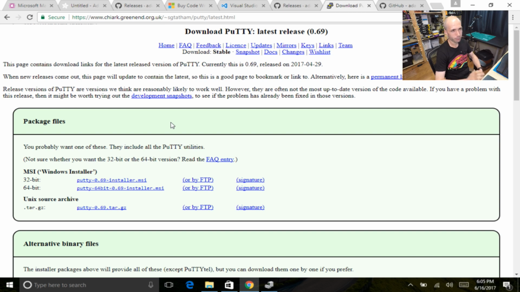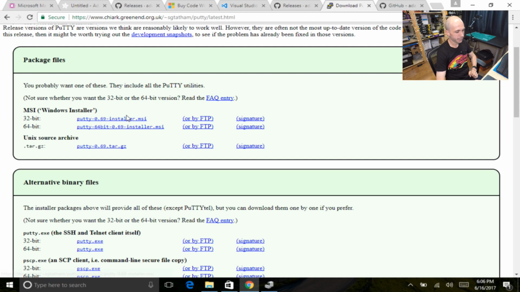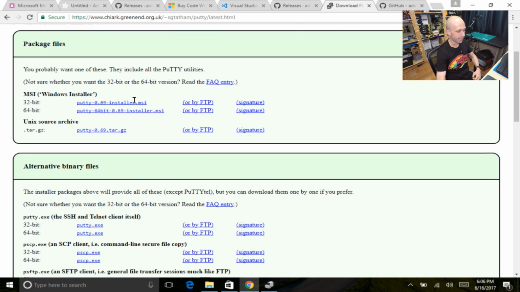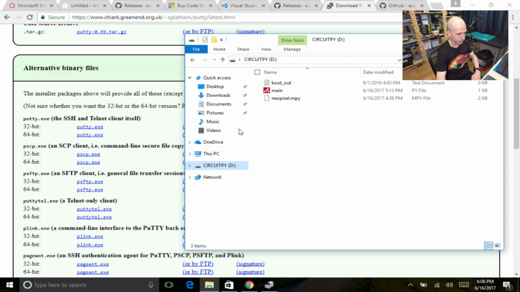And I like it because it's free, it's open source, it's just one exe file. You don't have to install all this crazy stuff. So you can use the installers they have right here, and that installs. They have a bunch of other tools that are mostly used with SSH, like you can copy files securely, but it's really just the putty.exe. If you don't want to use that installer, you just need this putty.exe right here, the SSH and Telnet client. So grab that, and in your downloads, you'll actually see the putty.exe.